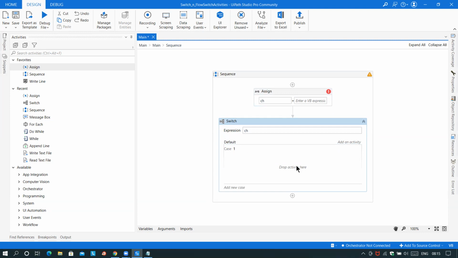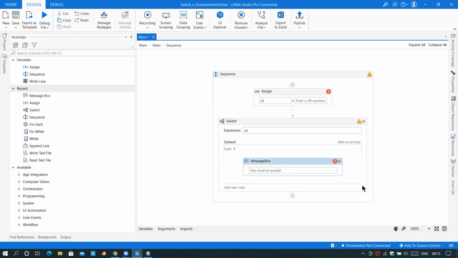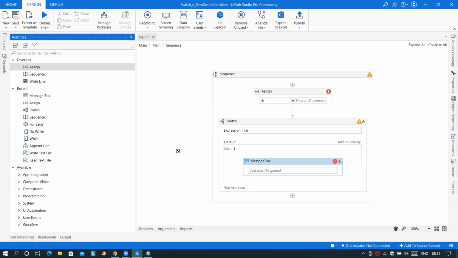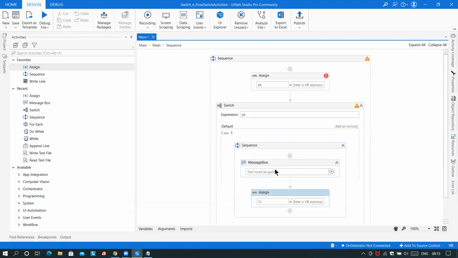Right now in this case 1 we can drag and drop the activities. If you have only one activity, drag and drop that activity. If you want to drag and drop more than one activity, just drag and drop, and it will automatically create a sequence. Observe this: drag and drop an assign activity and it automatically creates the sequence.